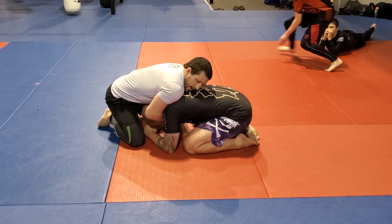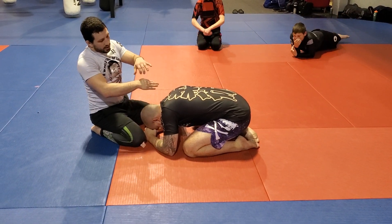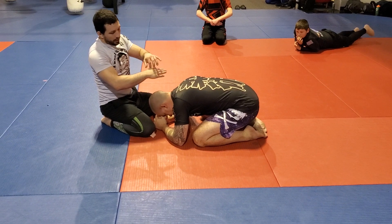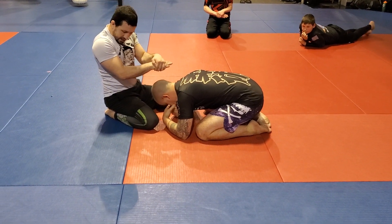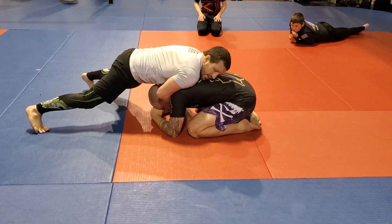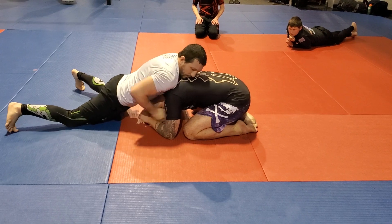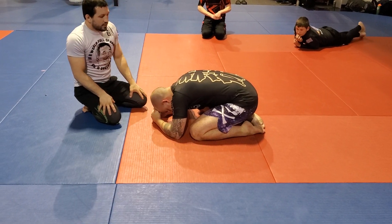Put it in front of the head, and now I'm going to maintain the same grip, just grabbing the blade of my hand. His neck is here, by the knee of my thumb, pinching my elbows in. I'm going to be rowing back while sprawling — elbows tight to my ribs, my knees come off the ground, I'm sprawling on him while pulling this up. It should be super unpleasant, super quick.